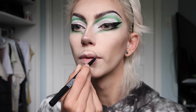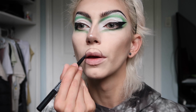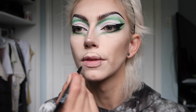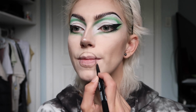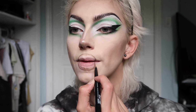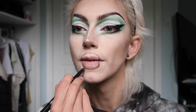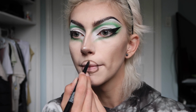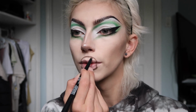You're going to want to draw basically a semicircle, a half circle, starting from the corners, not all the way to the side, but close to the sides, and we're going to draw two circular things, and those are going to be your lips. And I know it might feel weird at first, but just trust the process. Really trust the process, because it does look good in the end.